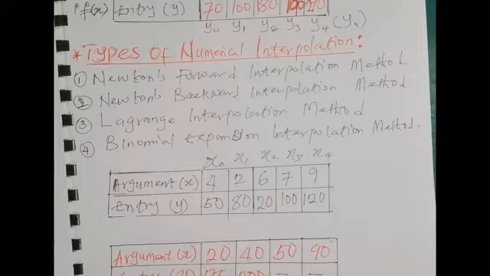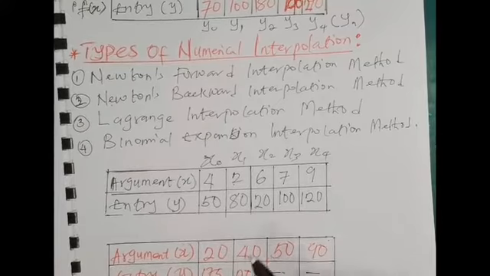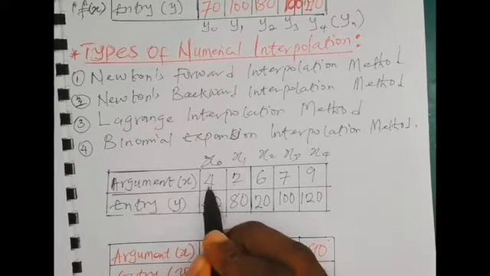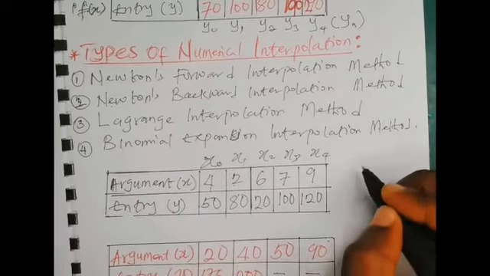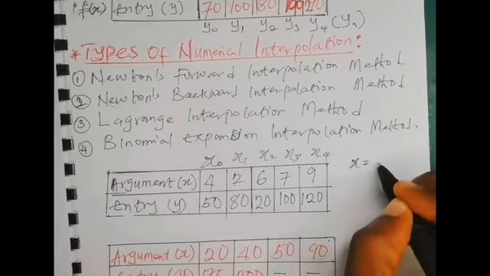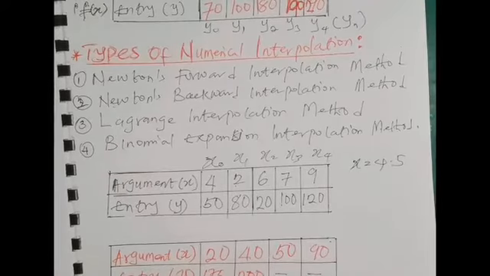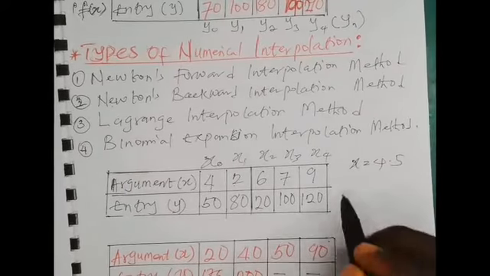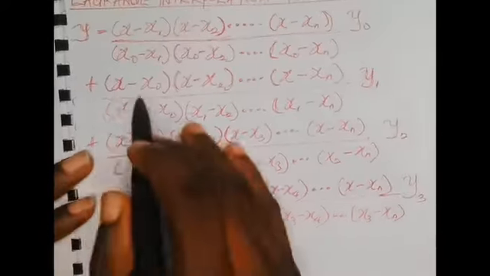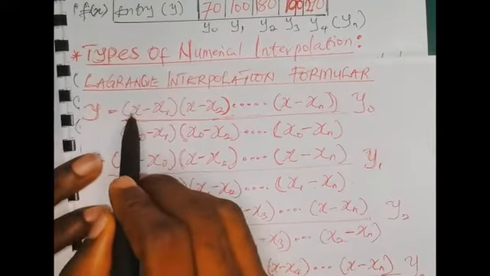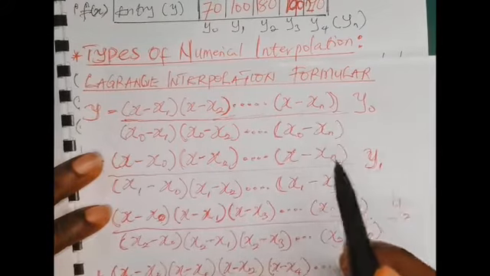So let's take a look at this table. This is the table for the Lagrange. Because the interval here is jumping, so we simply say when we are at column x naught, we don't repeat this at the numerator. So all we need to do is, if we're asked to interpolate the value of y, let's say when x is equal to 4.5, let's find the value of y. If we are to do this interpolation, then it means x is equal to 4.5 from the formula. So you take a look at the formula. It becomes x is 4.5. So we are using the value we are interpolating to subtract the remaining values of the argument on the table.